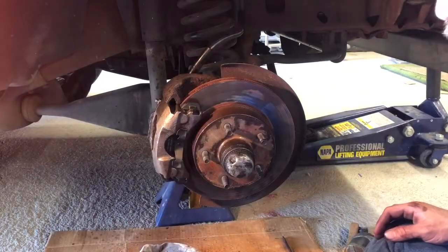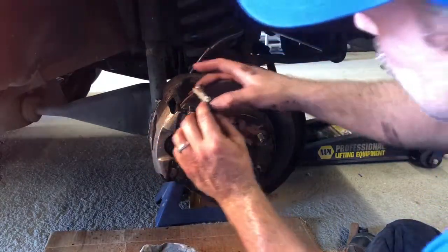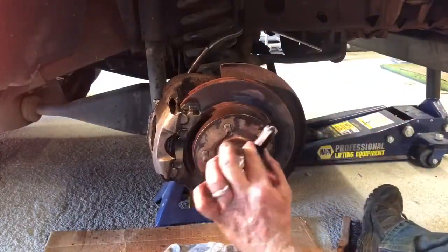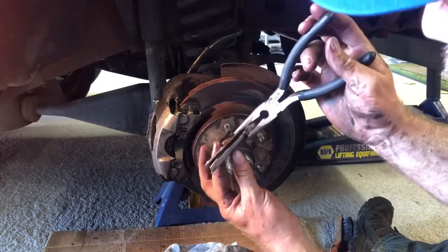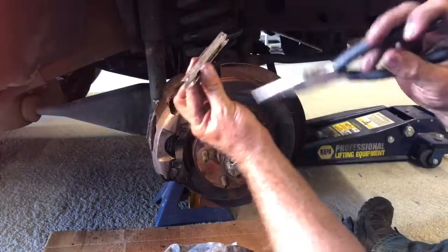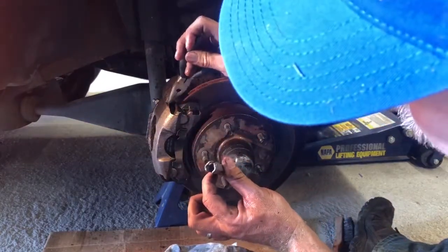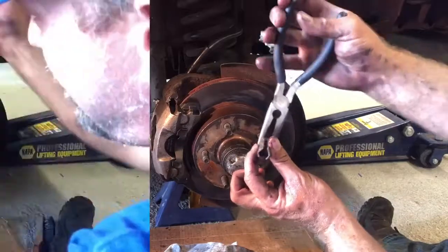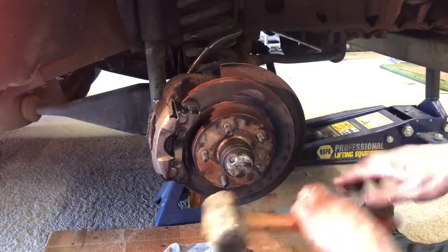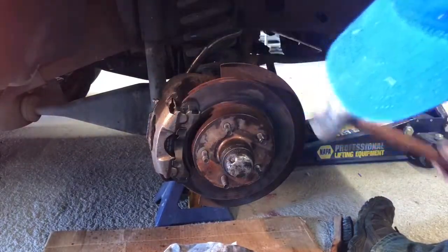Now it's time to install the slides. I pre-greased mine — put about that much down each side and smoothed it in. The easiest way to get the slide in, I found, is to take a pair of needle nose pliers and gently squeeze — there's rubber inside, so just get it started. Notice the little dimples that stick out — those need to be oriented upwards so they'll catch to prevent the slide from going all the way through. Line it up, give a little squeeze, take my rubber mallet and finish it off.